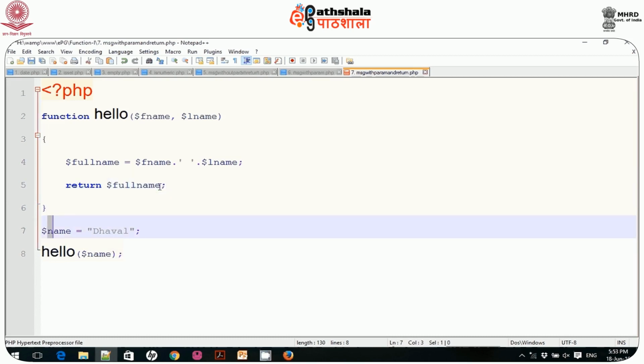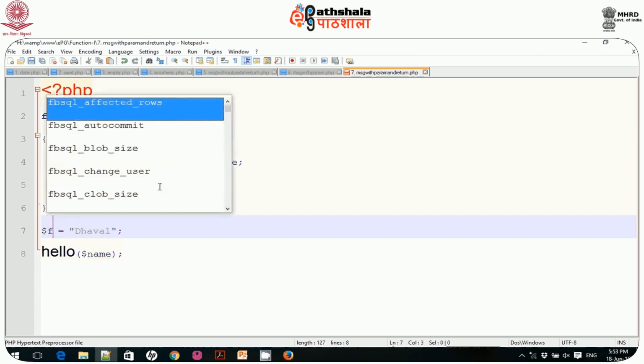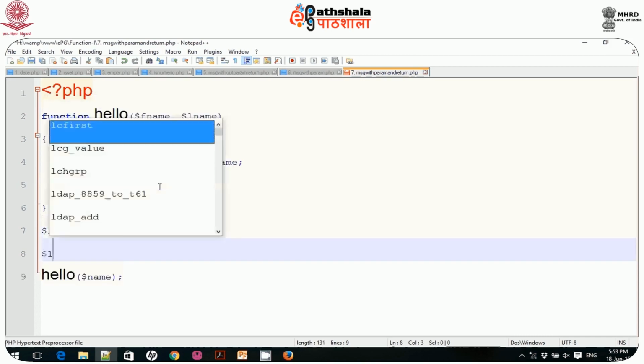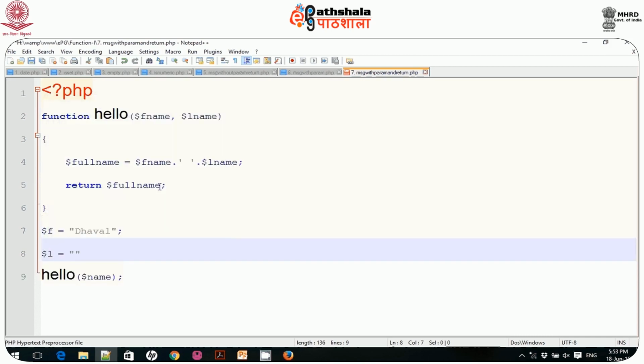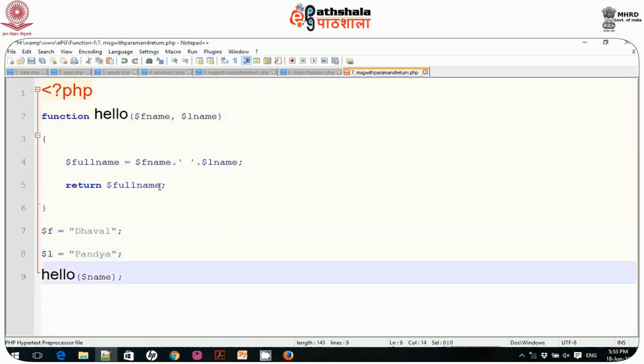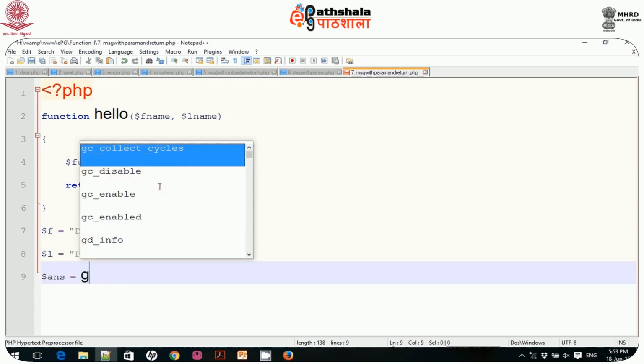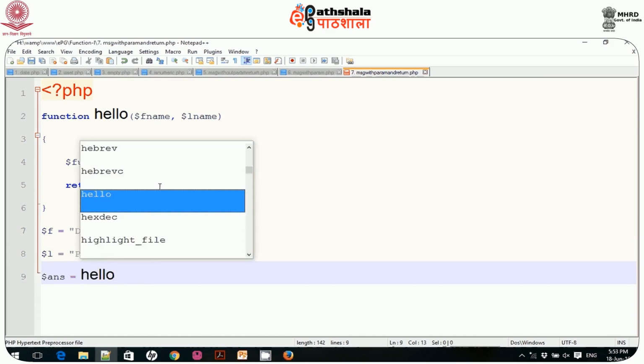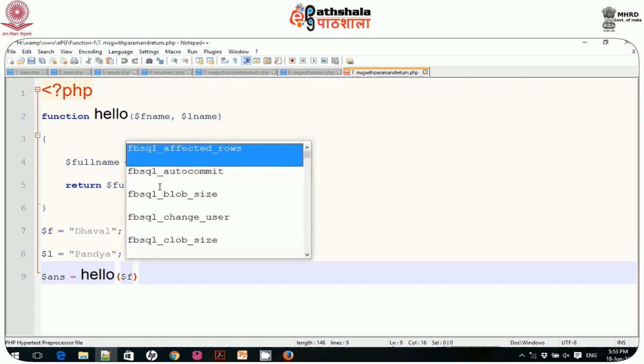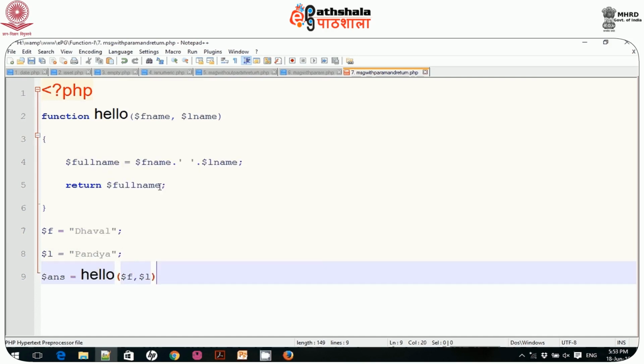And here I define $f equal to this, $s equal to let's say Pandya, and I write here $answer is hello. So here $f is an argument and $s is another argument, and $f name and $l name are parameters.